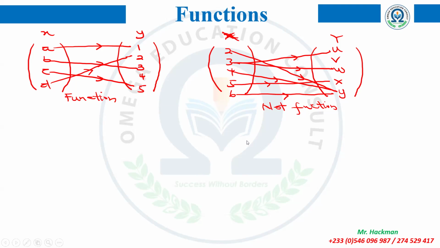I can even have my mapping this way. Let me say A, B, C, then Z. Then A is mapping onto Z, B is mapping onto Z, C is mapping onto Z. All my elements here can map onto Z. No issues, because this is still a function. The object A has only one image, the object B has one image, the object C has one image. Only that the image points are the same, but they are all moving onto one image point. Is that clear? They all have exactly one image.